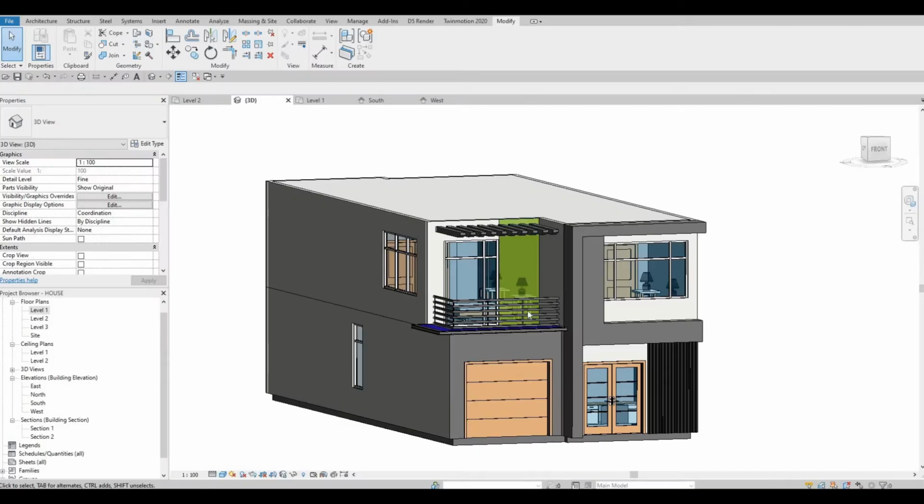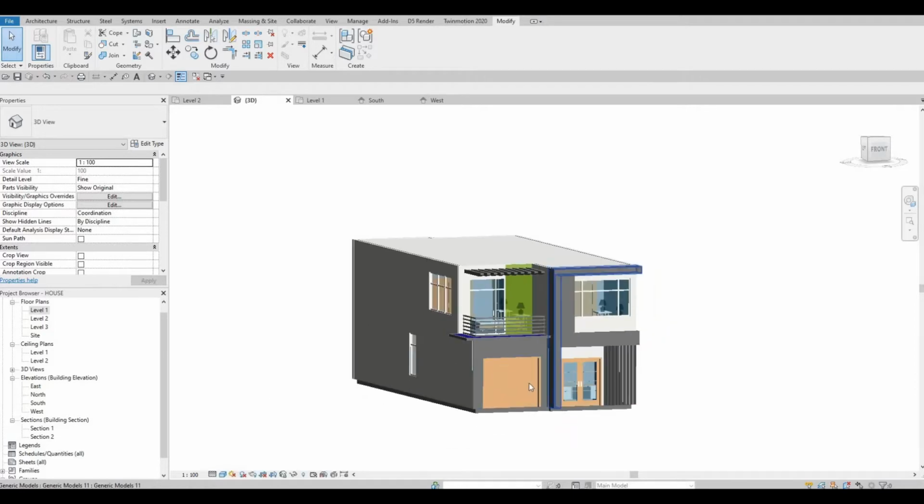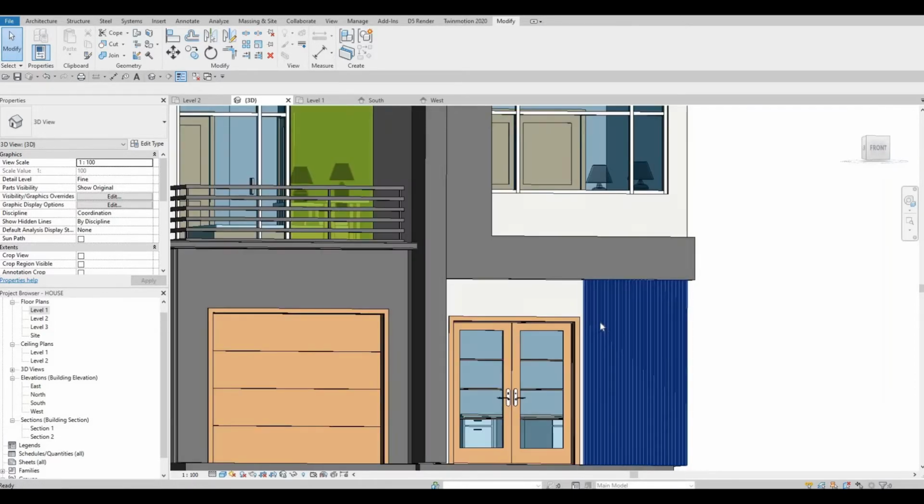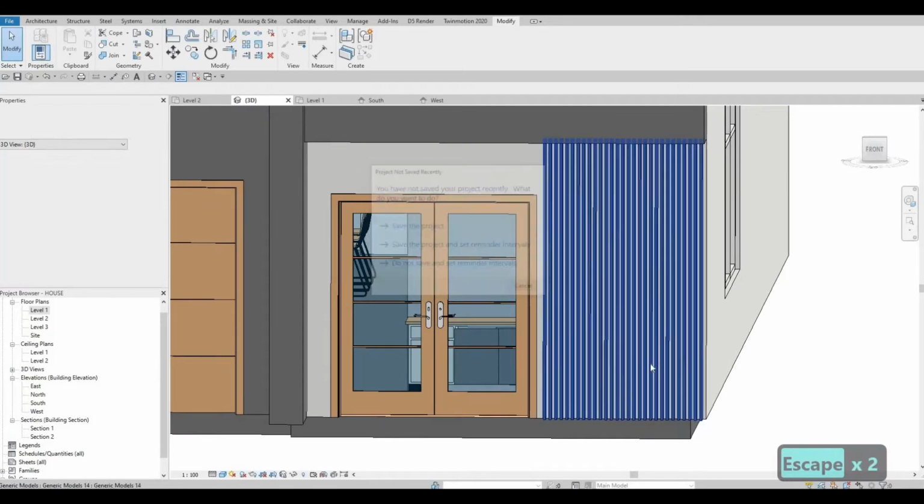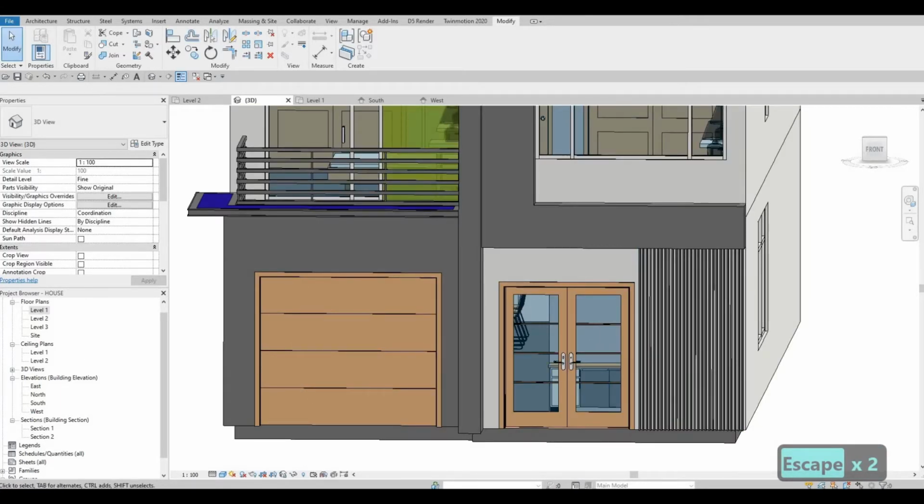So in the previous video, we changed some of the finishes right here, and then we added some extrusion, railing, and this. We also added some aesthetics. And then here, like I said on the last video, we are going to load a family that I created. It's just a simple pot light. So we're gonna add the pot light and then we're gonna load it here and then add.